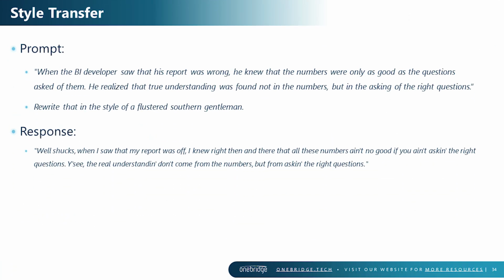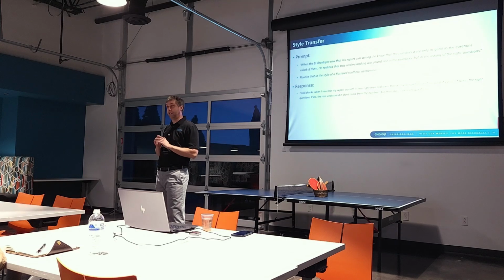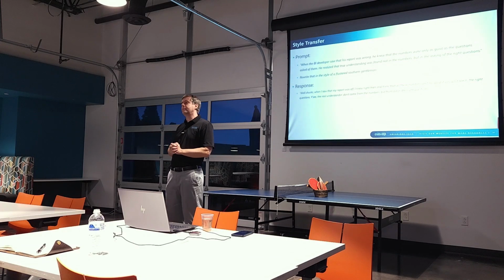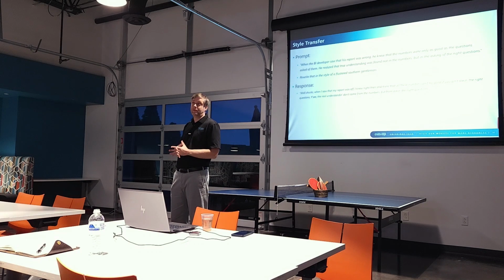It is very good at translation, and that includes translating styles. So if you remember our koan from before, I asked it to rewrite that in the style of a flustered Southern gentleman. Now, I cannot do a Southern accent, so I'm not going to force you to listen to that, but it's really good at things like that. Say, rewrite this sentence as if you were William Shatner, or if you were Darth Vader, and it'll do it, because it learns these patterns, the patterns in words, and can replicate them.